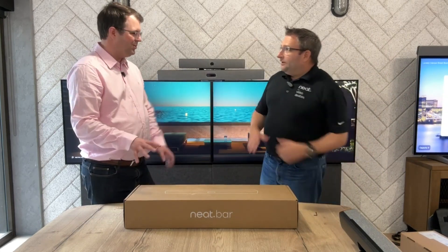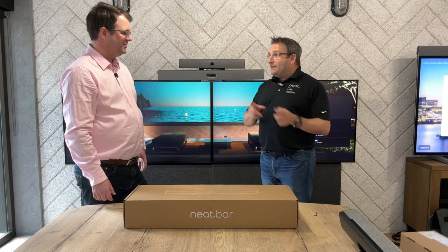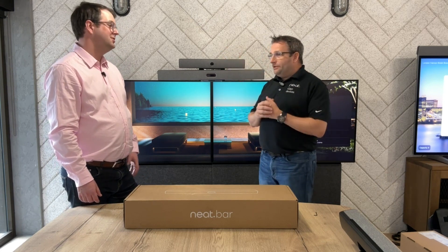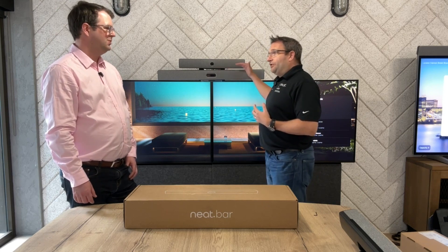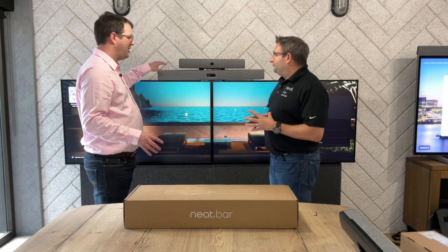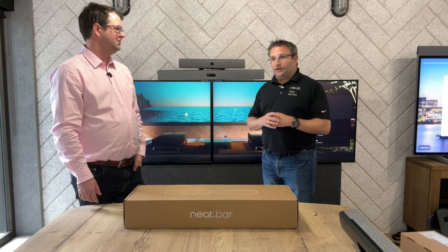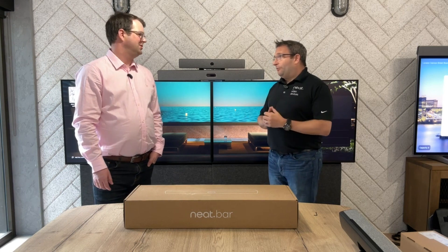So what's similar and what's different? There was a term our designers used: 'the same but better.' Generation one products were the Bar and our existing Neat Board. Our Generation 2 hardware is actually Neat Bar Pro. Even though this Bar Gen 2 came out afterwards, it's using the next generation hardware chipsets. The Bar Pro has been out for a while — that's the Gen 2 platform — and this is also the Gen 2 platform but in a smaller form factor. If you look at our new Neat Board 50 launched last year, and also Neat Frame, those are also using that Generation 2 platform.